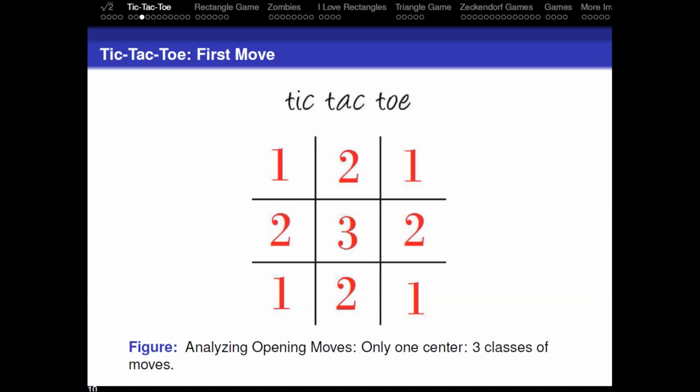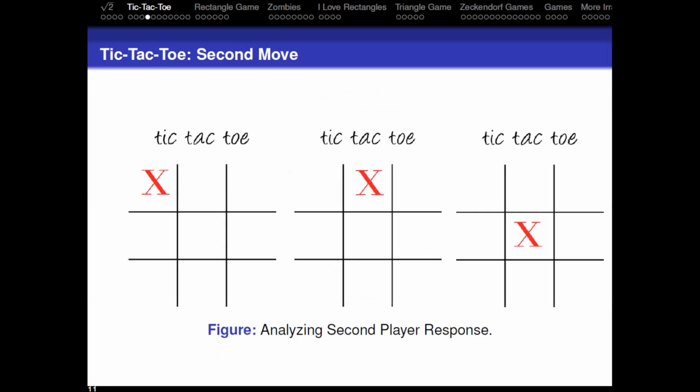And when we get to your games, we want to find efficient ways to analyze things. So let's look at the 3 possible first moves. You can go in the upper left, you can go in the top middle, or you can go in the center. Now, again, if you go in the upper left, you could have gone in one of the other corners, but those moves are all equivalent. So let's just assume we went in the upper left. Same for the other 2 places. And now let's look at responses.